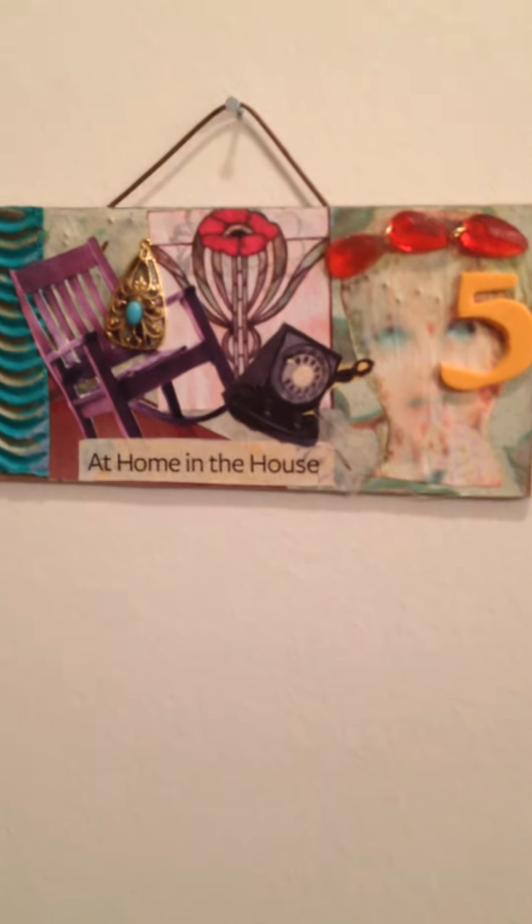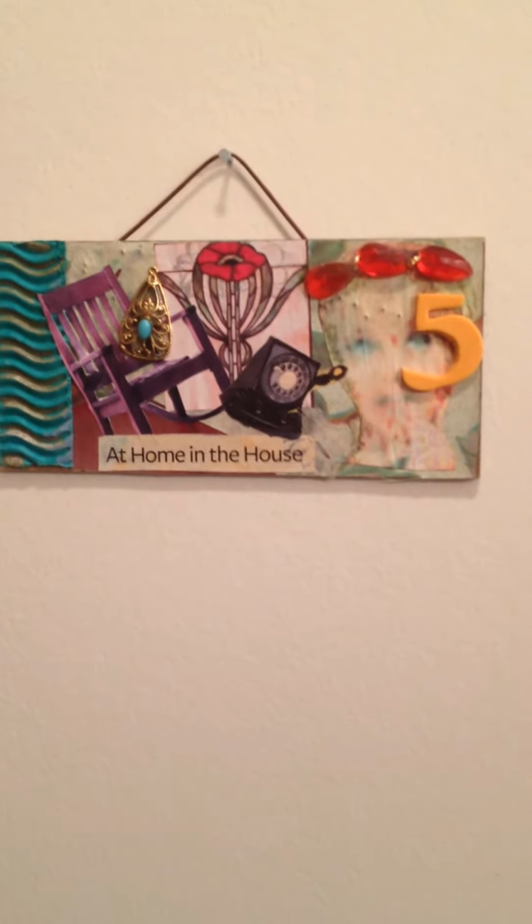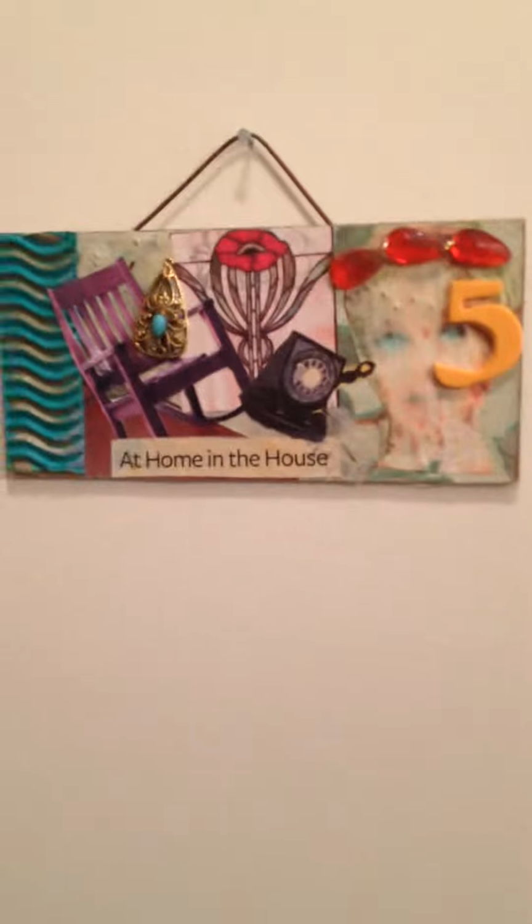And I don't know if you remember that scary movie about, like, I know who you are and I know where you live or something, where the guy's calling her on the phone. Anyway, it reminded me of that, but there's Goldie Hawn. I love Goldie Hawn. She's so cute. And so I was just messing around with different textures and stuff. That's some corrugated cardboard, and I painted it. And that was from like 2008, I think. First thing I ever made.